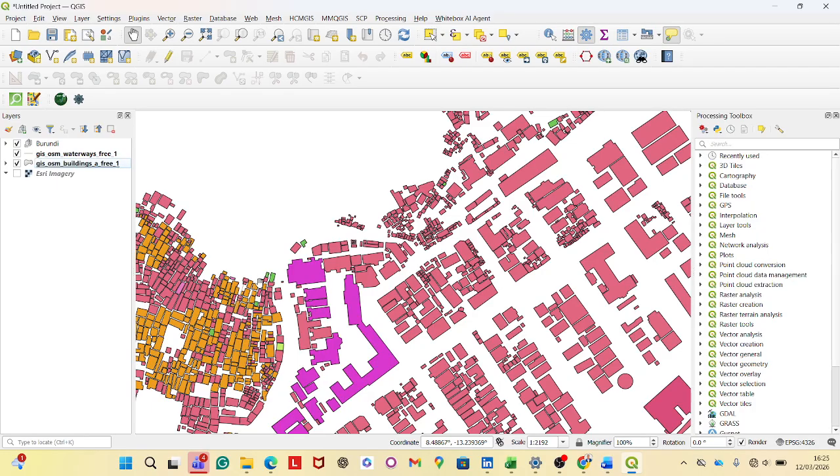So let me show you how we can do a manual digitization using QGIS. Just go right here. We have a New GeoPackage Layer, and for now I prefer to use this instead of a shapefile, because it is more compatible than the shapefile.